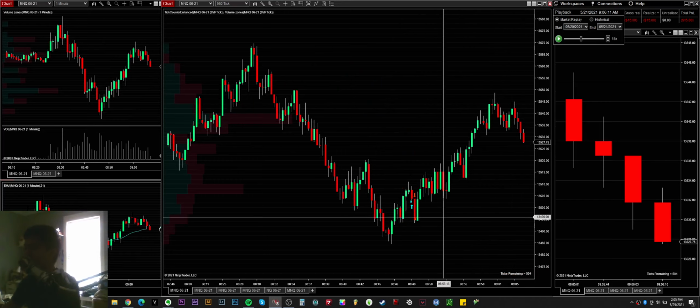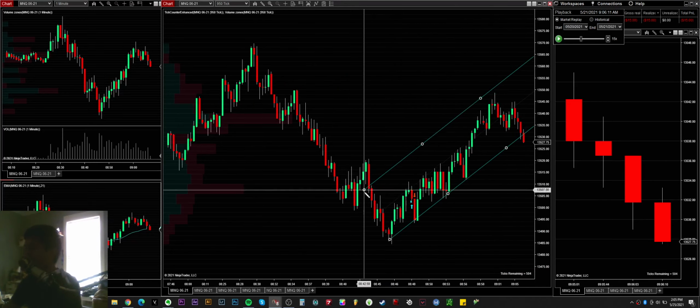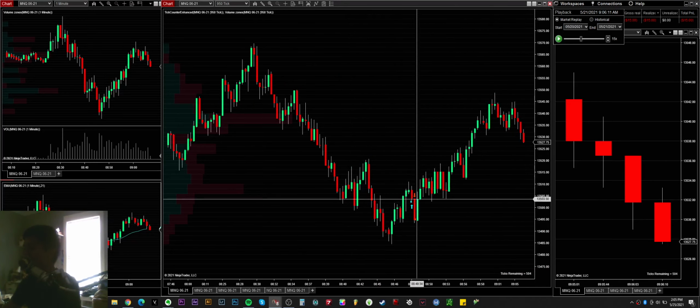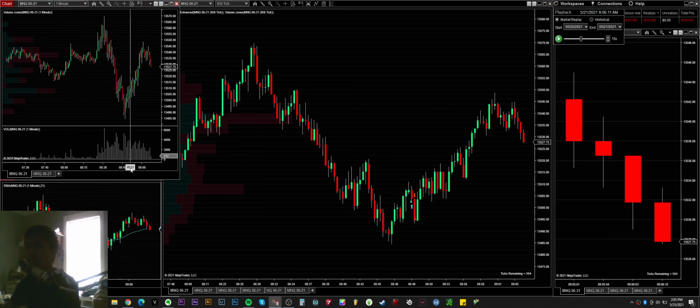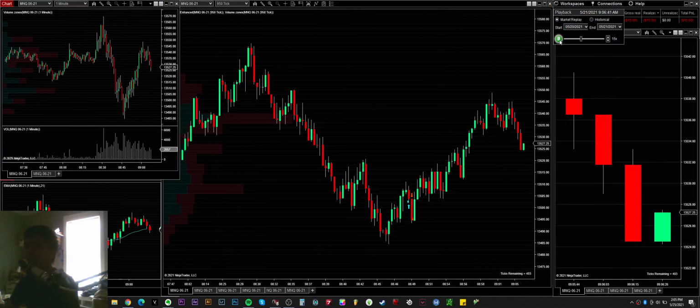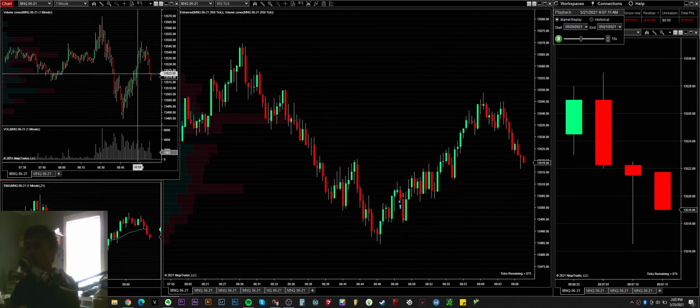Okay, let's go ahead and stop losing. Let's take a look at this market. Looks like just an overall uptrend. I don't see any staircase highs here. Now we're in the fight of who's got the upper hand, the downtrend or the uptrend. It's up versus down, and it looks like the down might be winning here because there's a little bit of resistance there if you take a look at that.